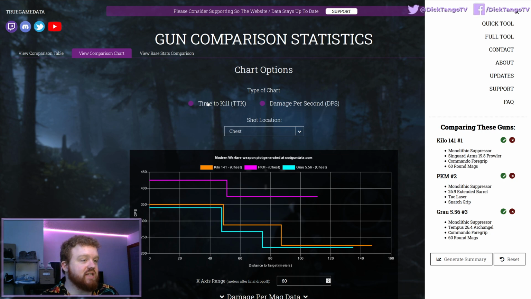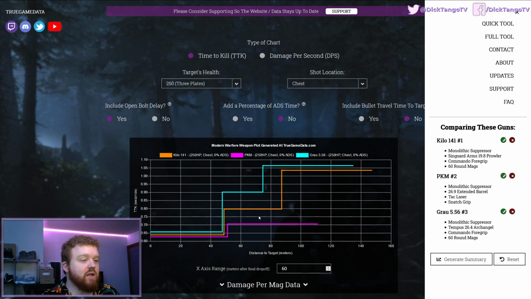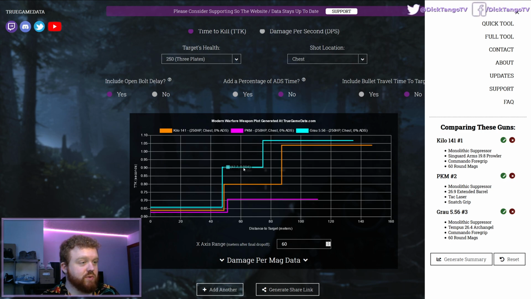So as you can see in the DPS, the Grau is a little behind the Kilo basically everywhere, and out at longest ranges, the DPS is extremely close. But if you look at time to kill, again, you're going to have some ranges where the Kilo in the middle here does beat it notably, but especially right here in this about 75 to 88 meter range, though that's pretty far. But all the way out in the maximum ranges, it's barely behind the Kilo for being a much more mobile gun. This gun is absolutely excellent.